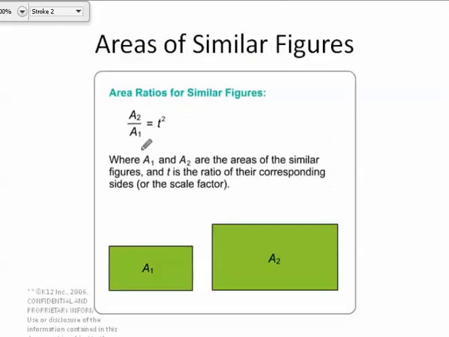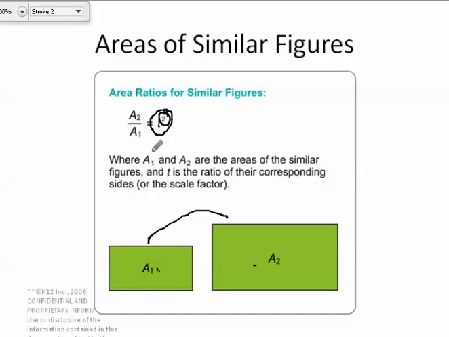If you're looking at any polygon, the area of one divided by the area of the other, so A2 divided by A1, gives me a scale factor. Why did they put A2 over A1? It didn't make any difference. I could have said A1 over A2 and it would have still given me a scale factor. It just would have been going the other way around, okay? But it gives me a scale factor when I'm dividing those areas. That scale factor is actually the same scale factor that we'd be looking at for the side ratios. It's just squared because we're talking about area.